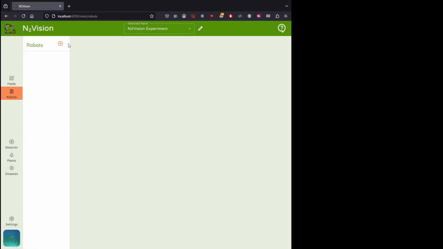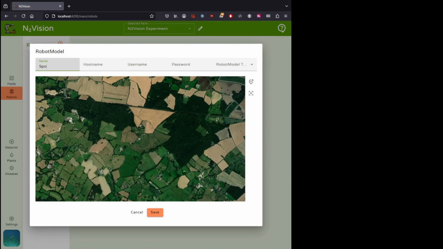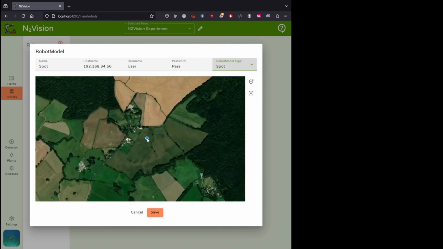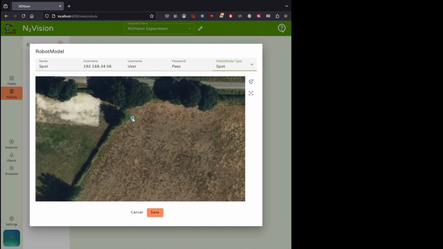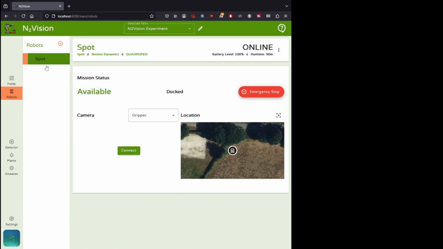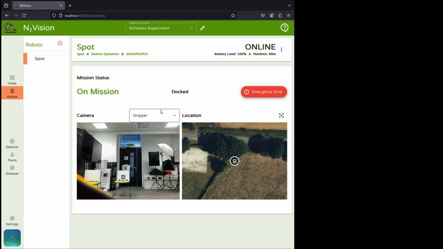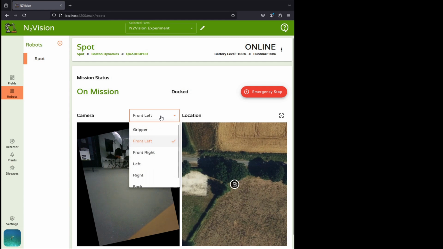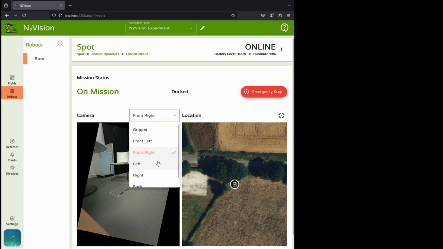N2Vision is designed to complement autonomous agricultural robotics for both nitrogen status monitoring and precision application. To demonstrate this, we have created an autonomous scouting integration using a Spot robot from Boston Dynamics as a proof of concept. Users can add their farm robots into the system, allowing for automatic management and analysis. Robots are given a home location where they are docked and can automatically return to if there are any issues. In this case, we have created our own service to manage the connection and control of the robot directly. But we envision integrations with manufacturer control platforms as well.